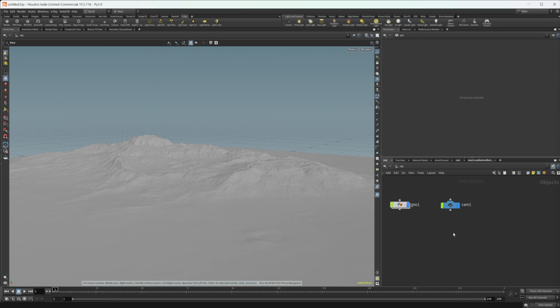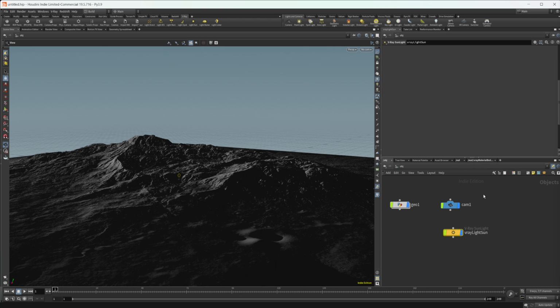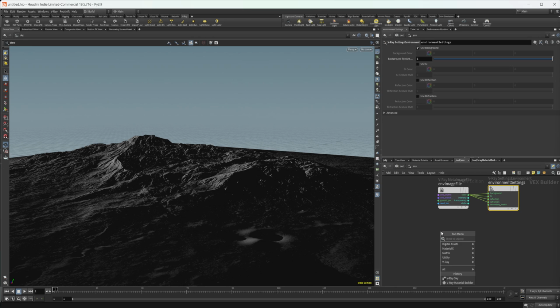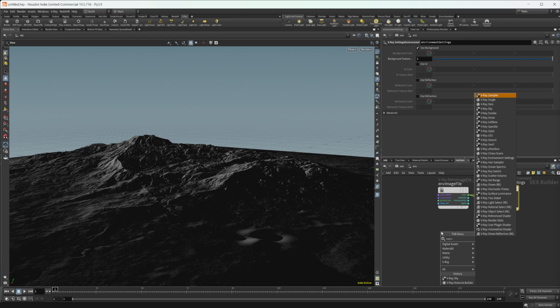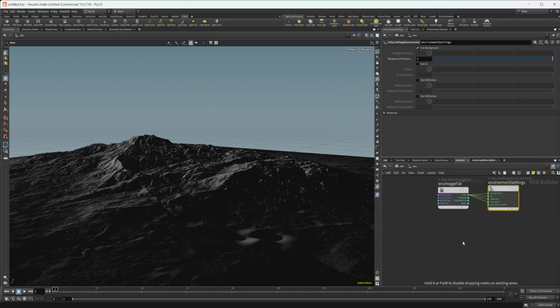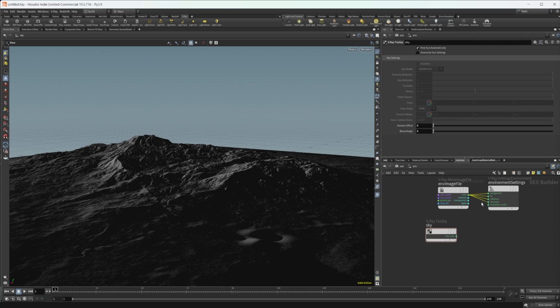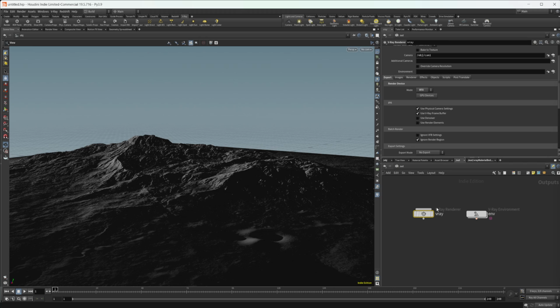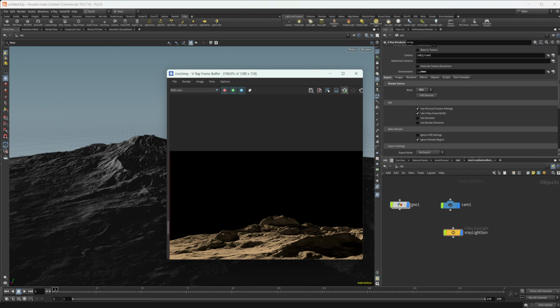We need to do a couple of things, which is drop down a V-Ray sunlight. And then we also are going to need to come into this out context and drop down a V-Ray environment. So once we jump in there, we need to drop down a V-Ray sky texture. And this will allow us to see our clouds and everything in the background of our shot. And we need to come to the render wrap here and just drag our environment into that environment. And then we can load up our frame buffer.